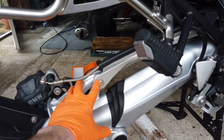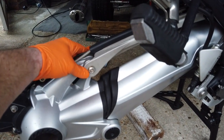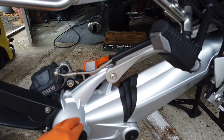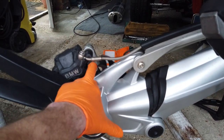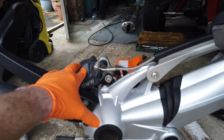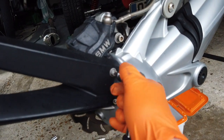So on this side, you've got that stabilizer bar bolt I'm leaving in at the moment, because I reckon as soon as I take this out, the weight of the swing arm is going to drop, and I still want to take out all these nuts and bolts first. And also the brake caliper, and then we'll see where we go from there.